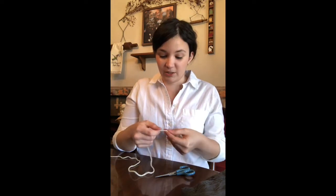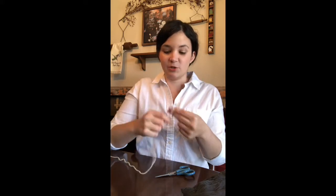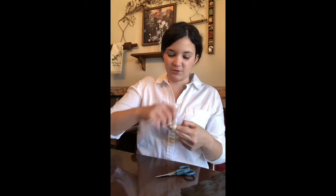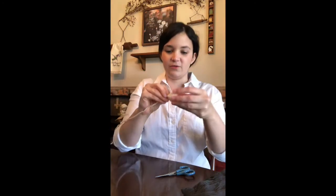So first, you're gonna take your yarn and you're just gonna make a ball like you would if you were gonna start a project, to wind all of your yarn into a ball. You're gonna do the same thing. So what I've done is I'm just gonna hold the end of my yarn between two fingers, and I'm just gonna wrap it a bunch of times, maybe 10 to 20 times until it just looks good and sturdy. Then we'll slip it off of our finger. So we have a little wad of yarn.